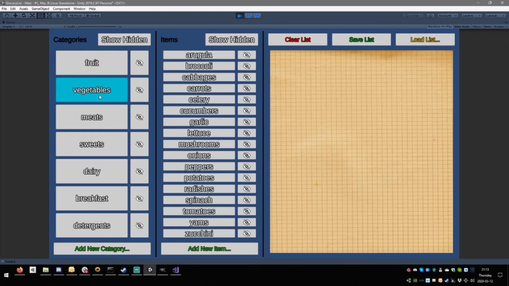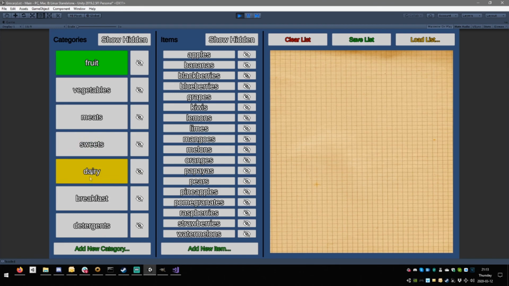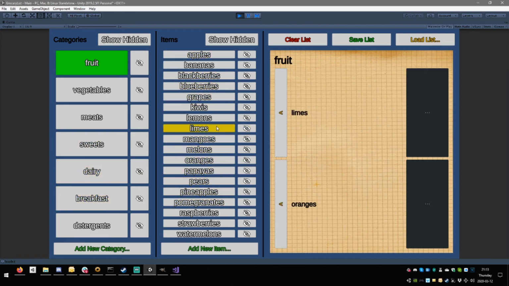So, oh, interesting. We can turn off categories altogether. I forgot that. Okay. So oranges, melons, limes, etc. And these buttons at the moment don't do anything, and that's okay. So show hidden, and then when we click them, we're going to reset them up as hide hidden. Maybe we should change hidden for unused. We could also say invisible or visible or something like that. But I think unused is probably better.